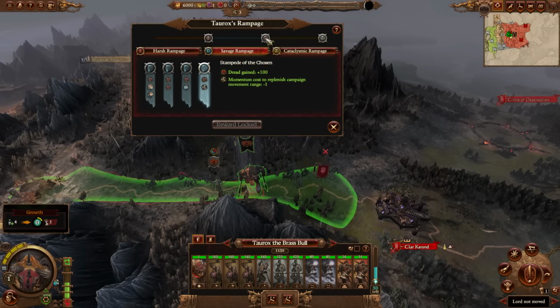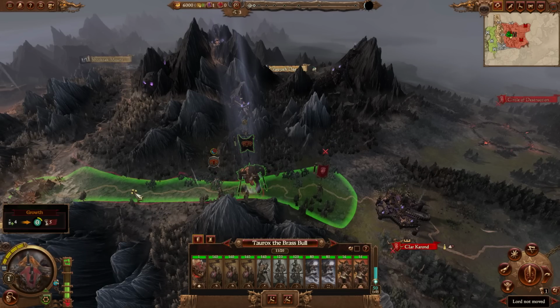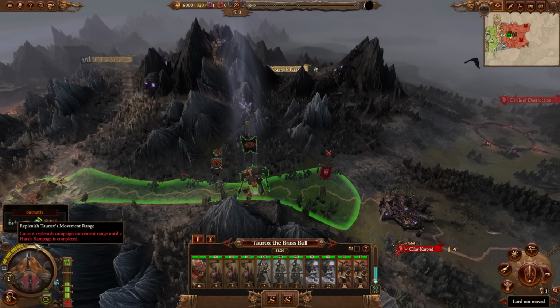Every time you reach these milestones, you get to choose a specific reward, some of them being pretty good, like this one here, momentum cost to replenish campaign movement range, -1. The base cost on this is 3, and it's reduced down to 2 once you've got it. Whereas in Warhammer 2, you could get the cost down to 1. So you only had to win 1 battle in Warhammer 2 to reset his movement, but in Warhammer 3 you have to win 2 battles every time you want to reset his movement, essentially.